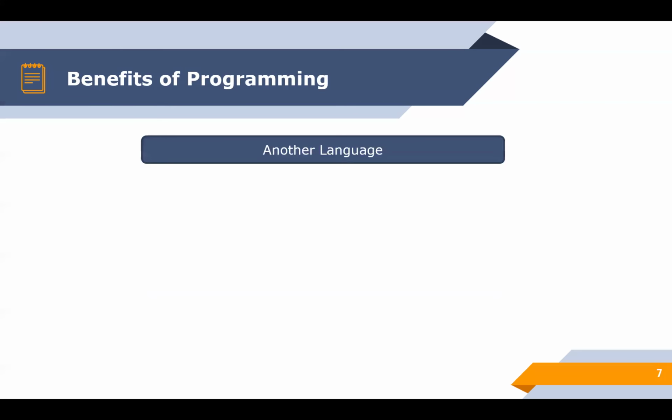Now, what are the benefits of programming? First of all, programming is another language. That language explains how we can interact with the machine, the computer, the laptop. If you want to give some instruction to the computer to do something, you have to know this language, which is called a programming language.